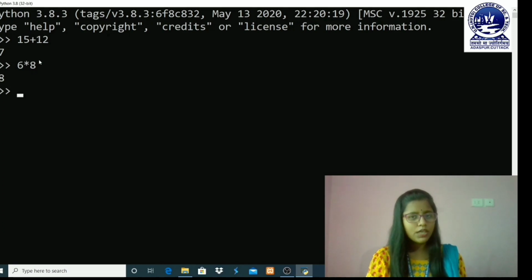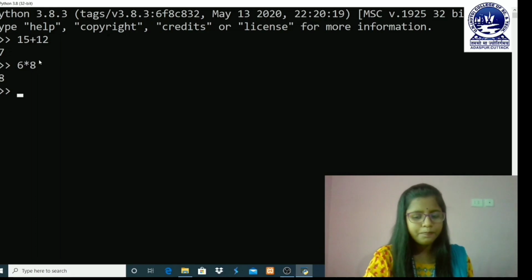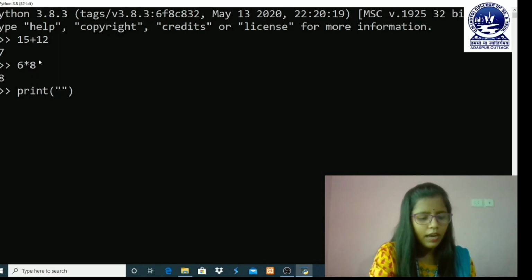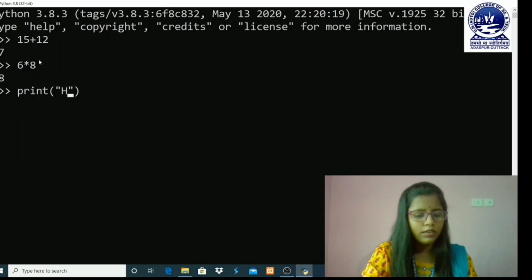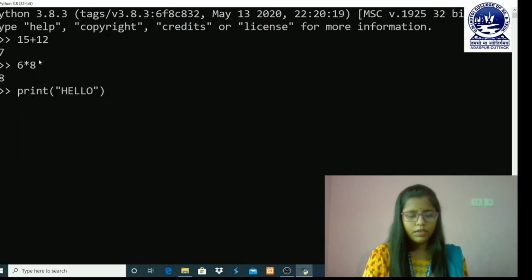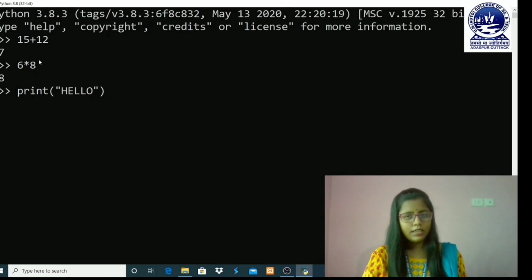So let's check whether that print hello statement is working or not here. So print, within the parenthesis there must be a double quote and the hello. Okay. So I said that there is no semicolon, there are no curly braces required. So let's check it. Yes, this prints hello. That means it is working.